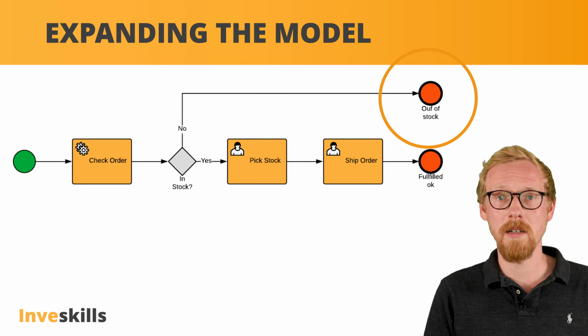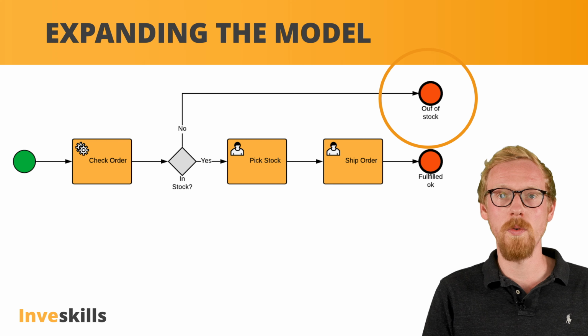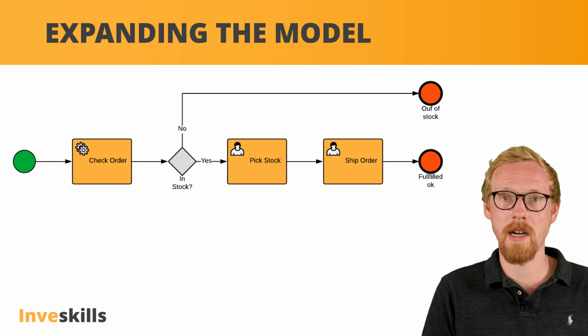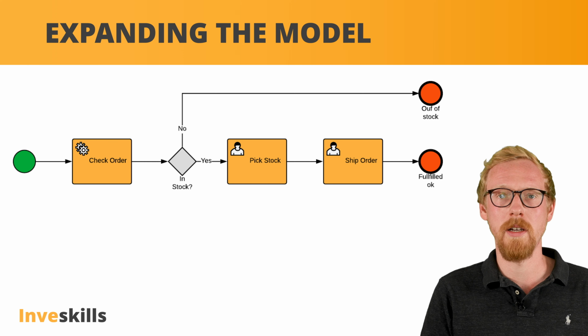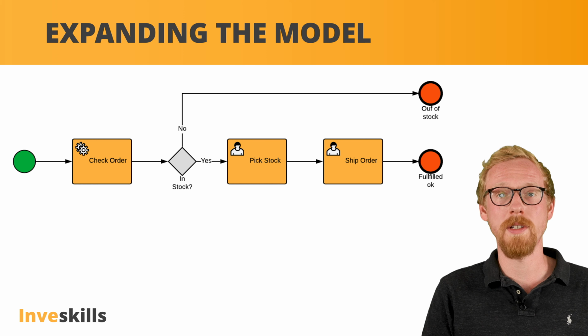As discussed in the pools and lanes lecture, pools contain the entire end-to-end process. That means that the pool from the top level diagram is inherited to this level of the diagram. You can draw a pool around this process, but it's not necessary. It's important, however, since the pool is inherited from the top level diagram, that the pool name is the same on all levels of the process.